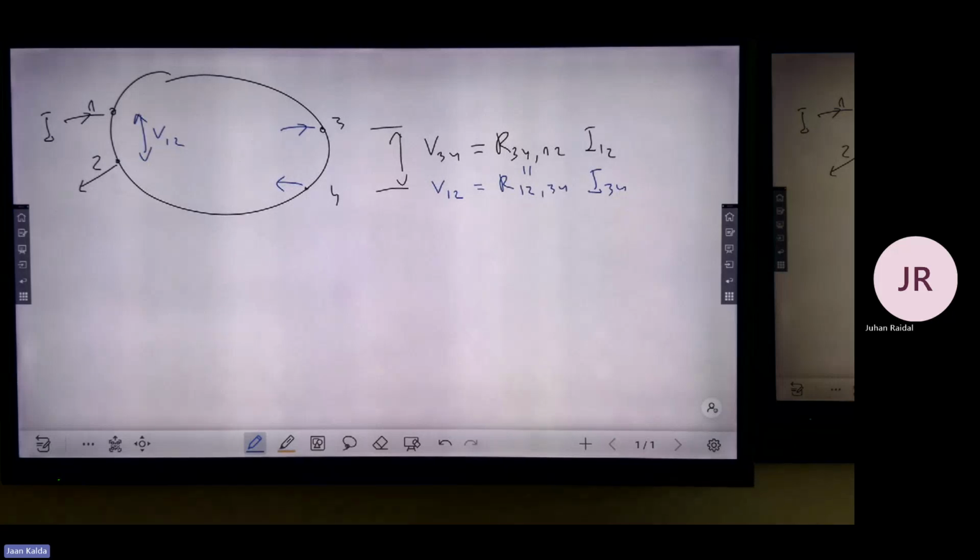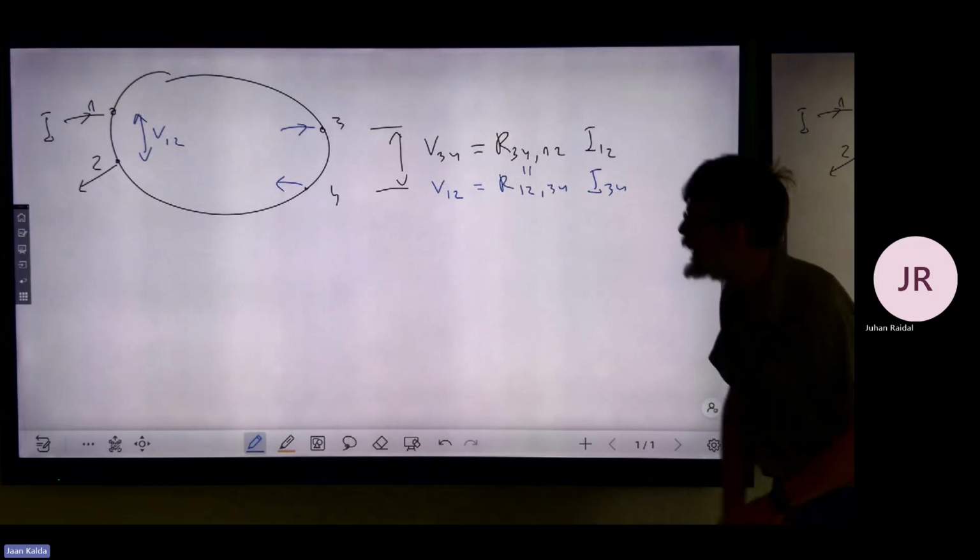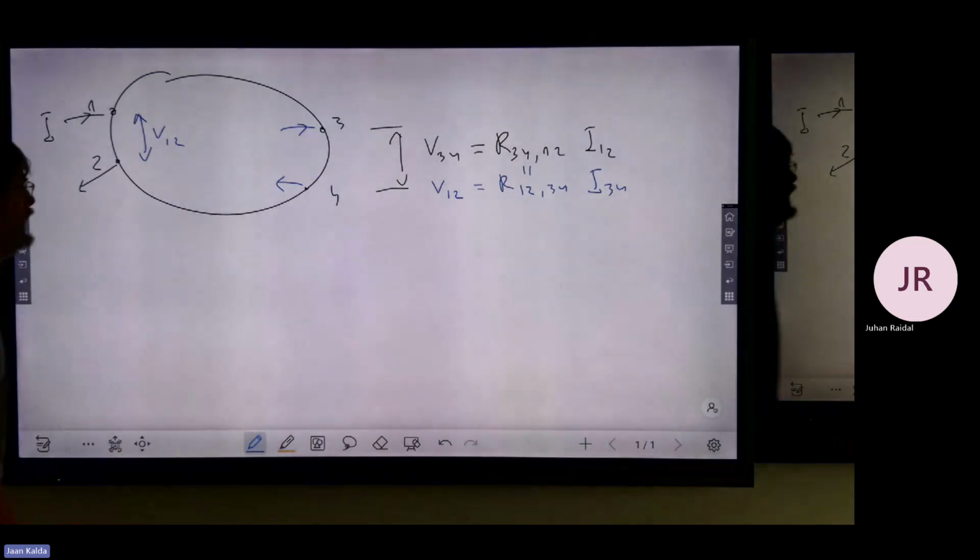Now, the question is how to prove it. This is a global property of the piece, right? This doesn't come out from considering a single vicinity of any of those electrodes, because the coefficient of proportionality obviously depends on the total shape of the conductor and where the electrodes are placed. So it's a global property of this configuration. Now let us try to derive it.